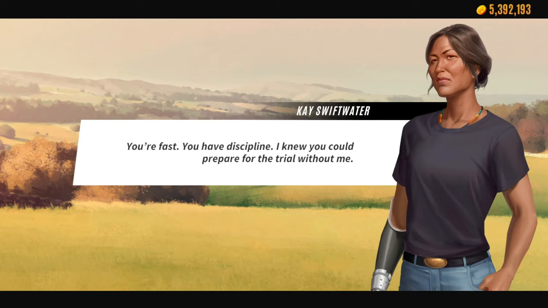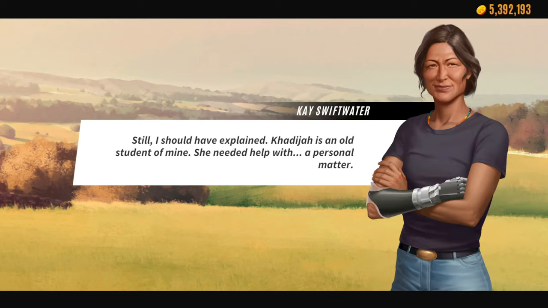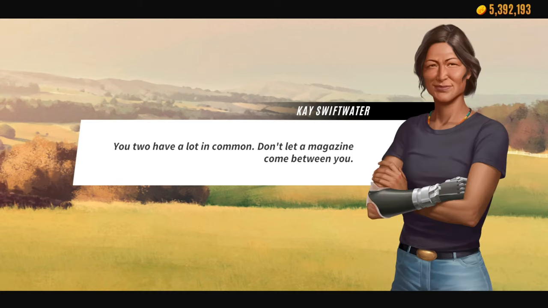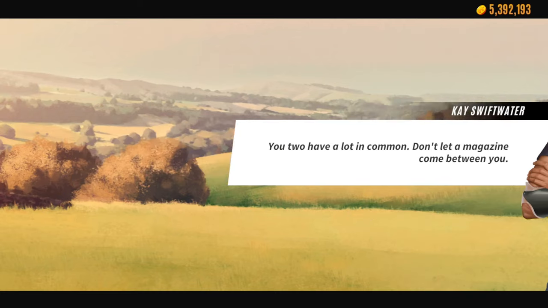You're fast, you have discipline. I knew you could prepare for the trial without me. Still, I should explain. Khadija is an old student of mine. She needed help with a personal matter. She doesn't have a team like yours or a legacy. She built everything alone. You two have a lot in common. Don't let the magazine come between you.